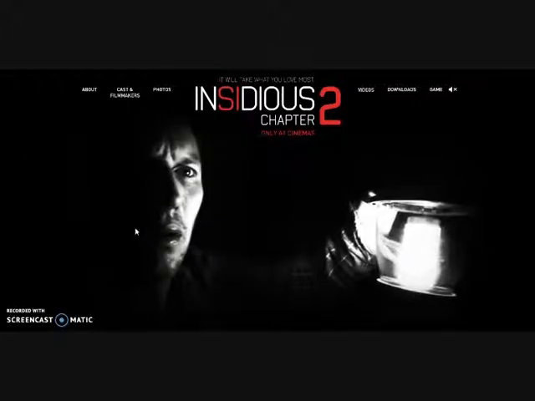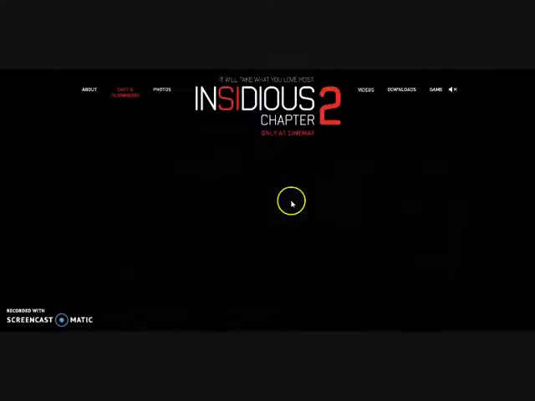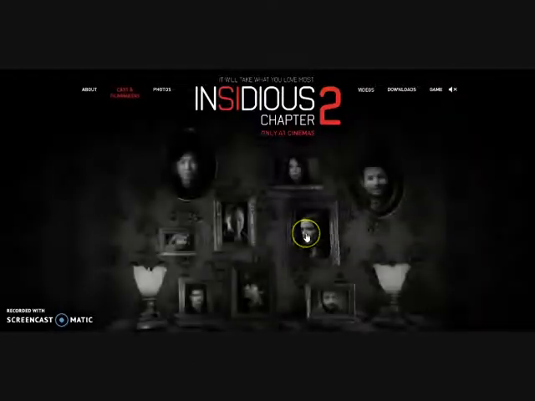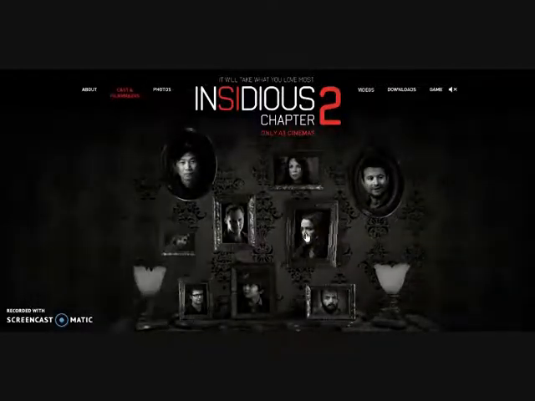Additionally, on each page, we see that the backgrounds and the images are all to do with the Insidious film, and often the lights are flickering, as seen here on the home page. Again, seen in the filmmaker's page, as we just go to it, we see that the lights are flickering.